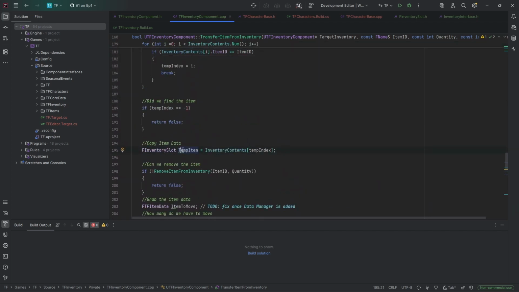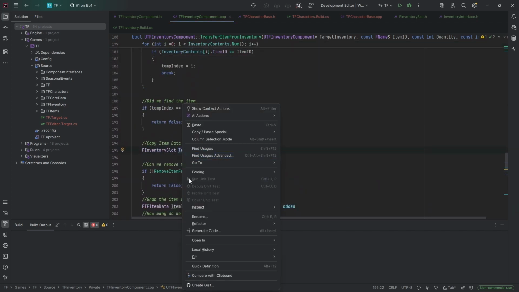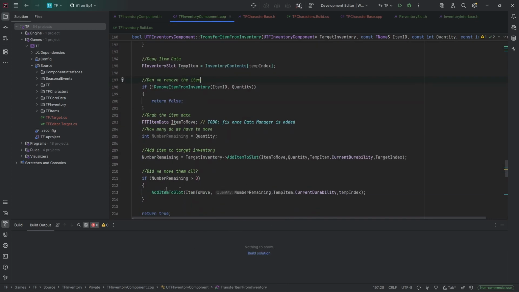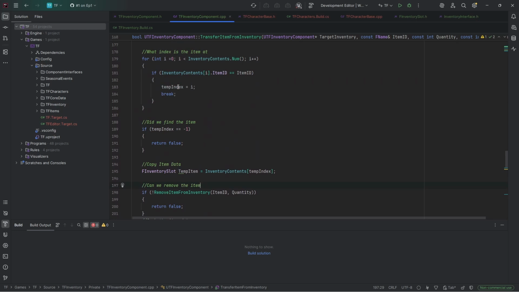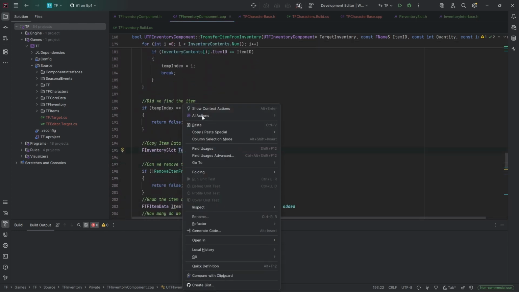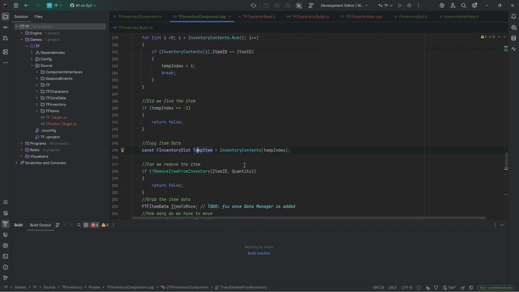I was just reading over it. It said it could be made constant because we're not changing anything here. So yeah, we'll make that constant like it's suggesting.